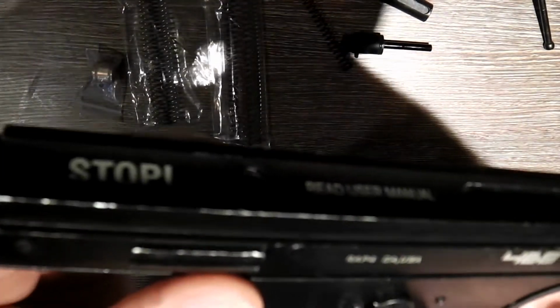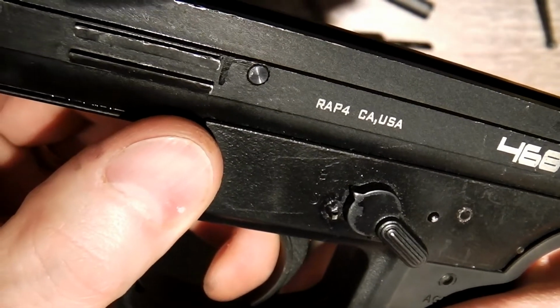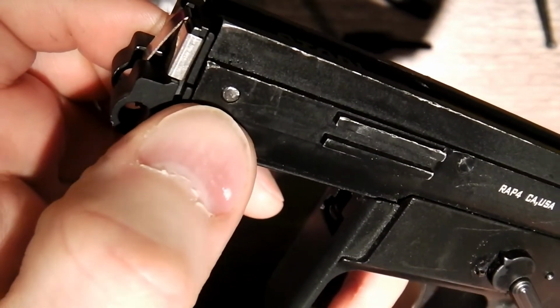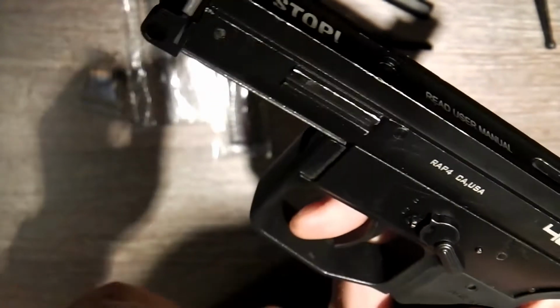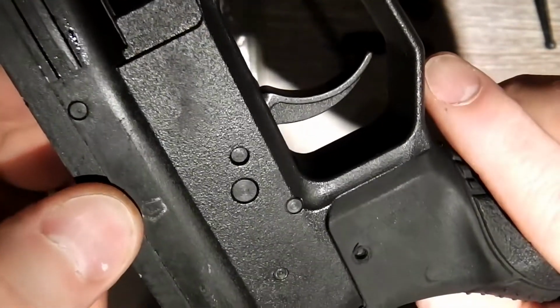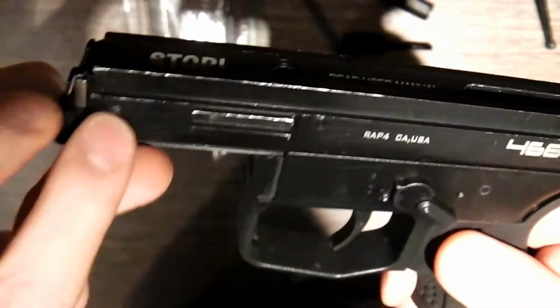If you look really carefully, and I mean really carefully, you might be able to see the splines, because the drift pins have got splines on to help them bite into the metal. So you don't want to be driving those right through, otherwise you'll potentially damage everything. So the other side has no splines, and in some cases you can see that the pins are lower. So the pin we need to drive out is obviously the front one.